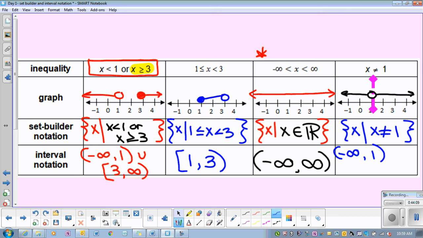But we still have to talk about the right side of this, right? So we're going to put a little U. And then we're going to say, you know what? It also starts at 1 again. And then it goes to the right, which is headed towards infinity. So I'm going to put parentheses around the infinity. Does this 1 also get parentheses too? Yeah, because it's still the same 1. It has an open circle.